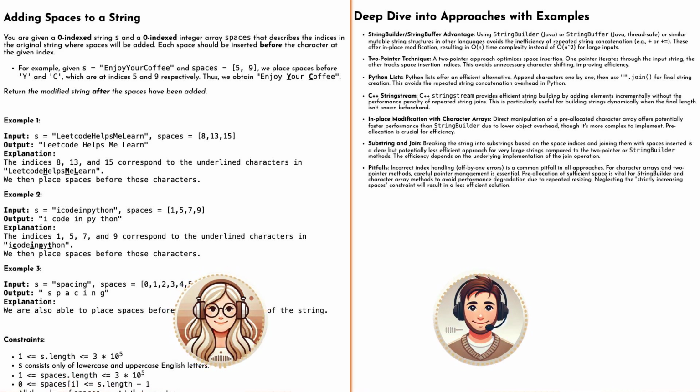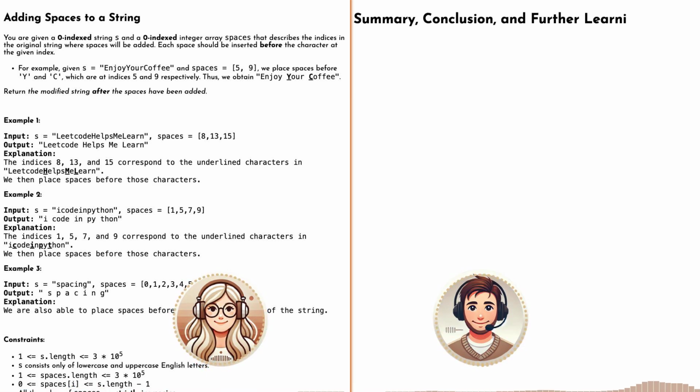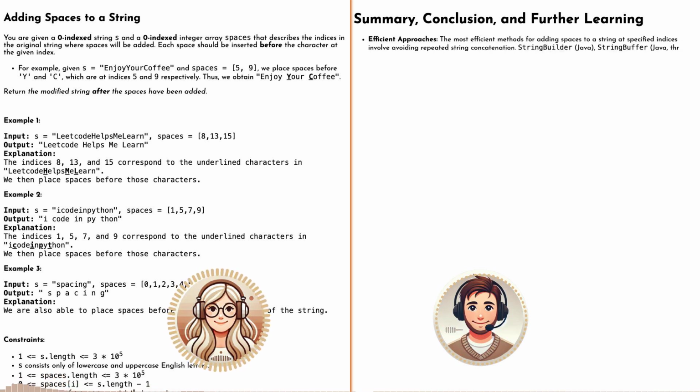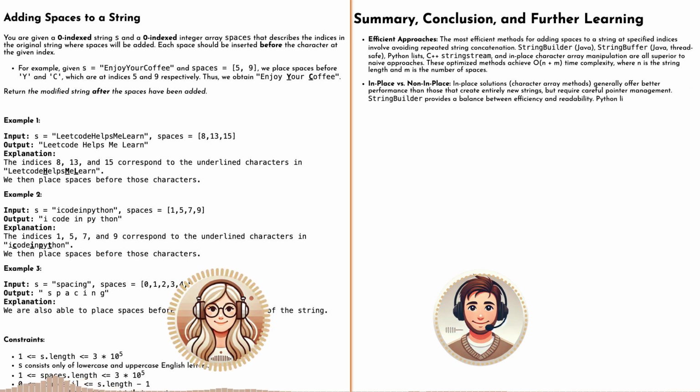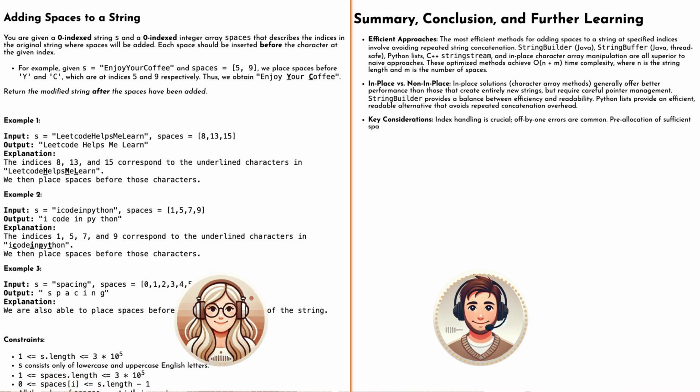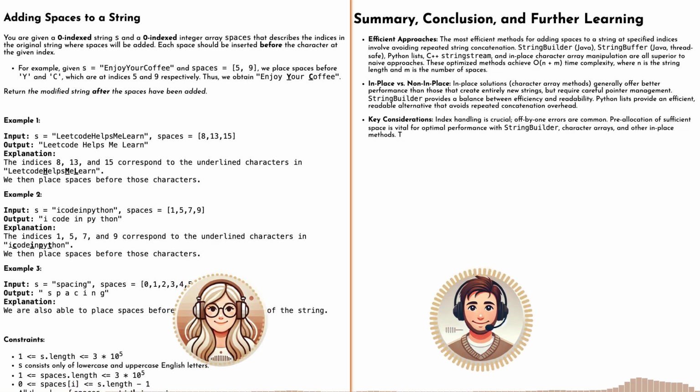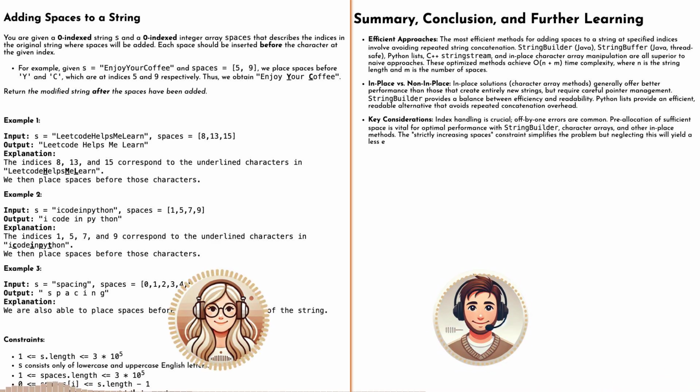It's definitely the most hands-on method, but it also gives you a lot of control. I'm really starting to appreciate the nuances of each approach. Yep. String builders are great for their efficiency and ease of use. The two-pointer method is elegant for navigating multiple things at once, and character arrays give you that fine-grained control. Exactly. There's no one best approach. It really depends on the specific situation and what you're trying to achieve. I feel like I've leveled up my string manipulation skills today.